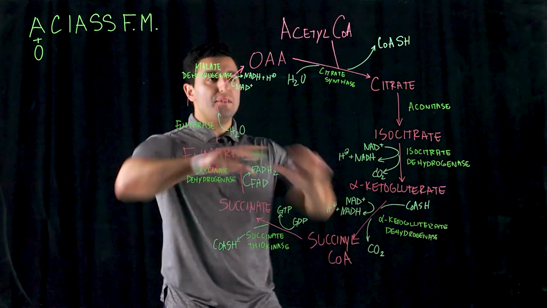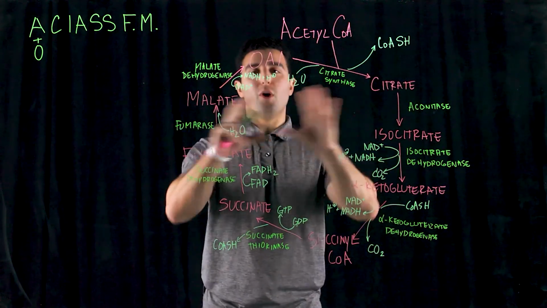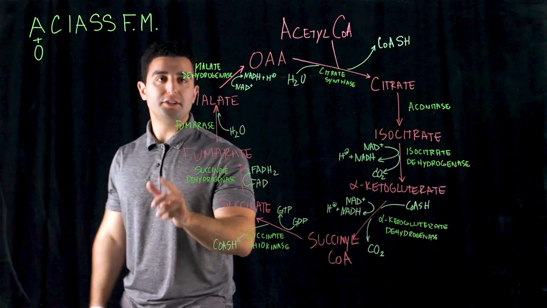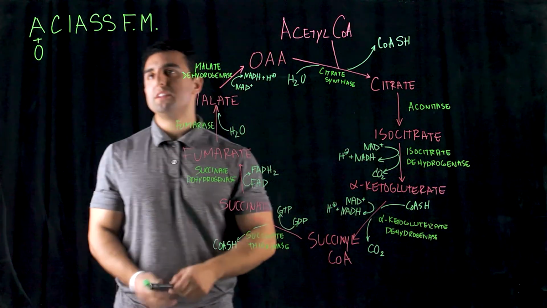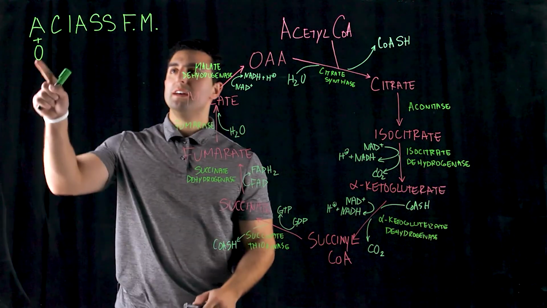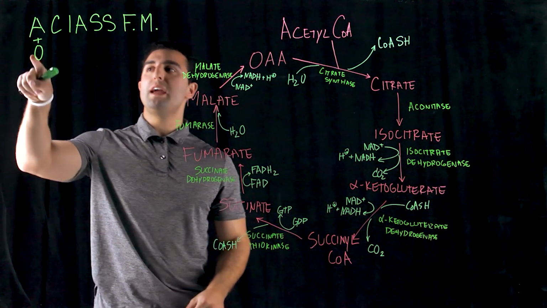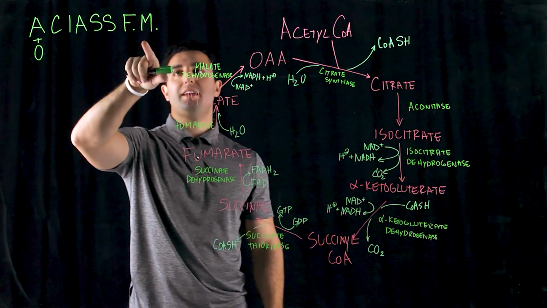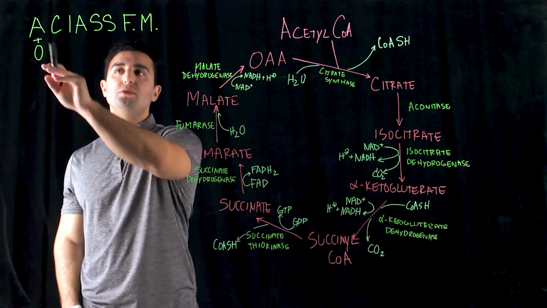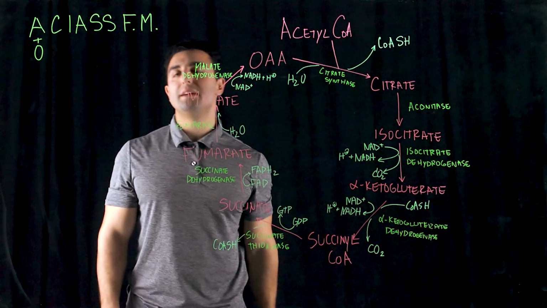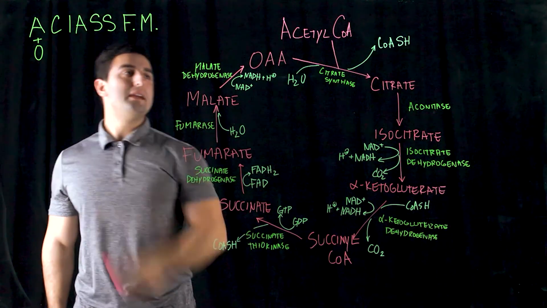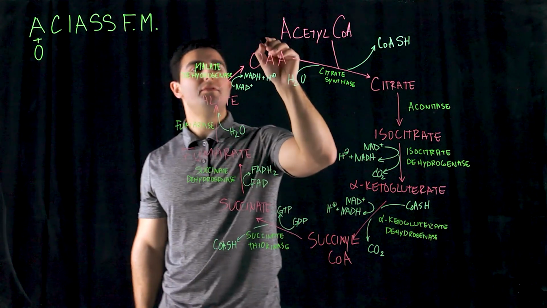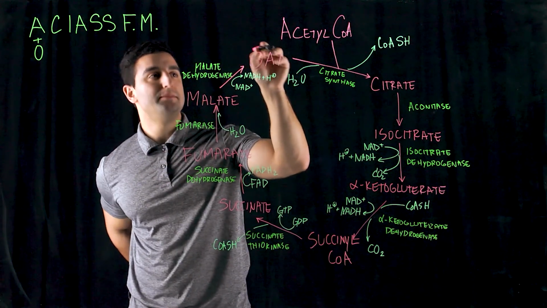So if you look at this nice little schematic I put up, you're probably overwhelmed, like, what is going on? I am completely lost, right? The best way to first understand this entire cycle is through this little acronym I made. You can use either an A or an O in the beginning, and you can just call it SCS-FM. This tells you the order of all the metabolites in the Krebs cycle. So we begin here at the top. You have acetyl-CoA and you have OAA, oxaloacetate.